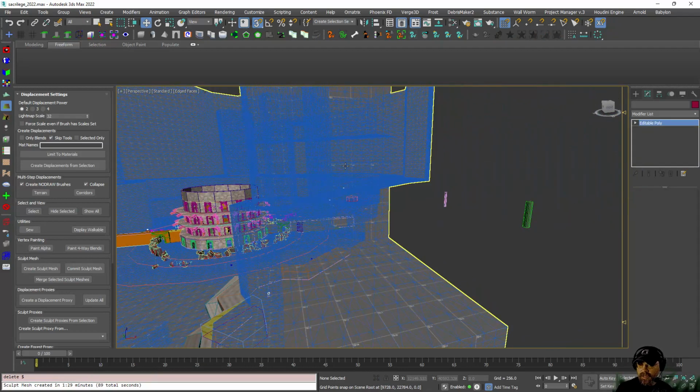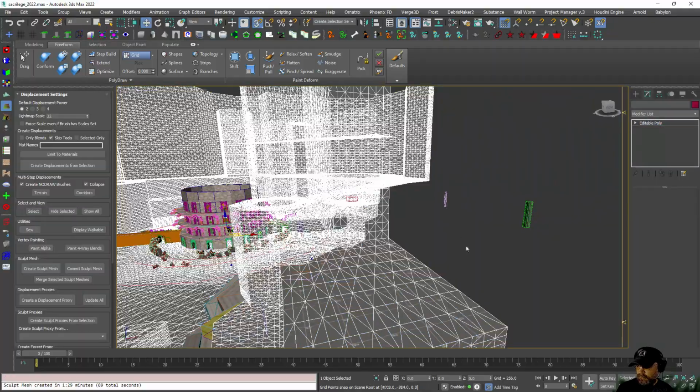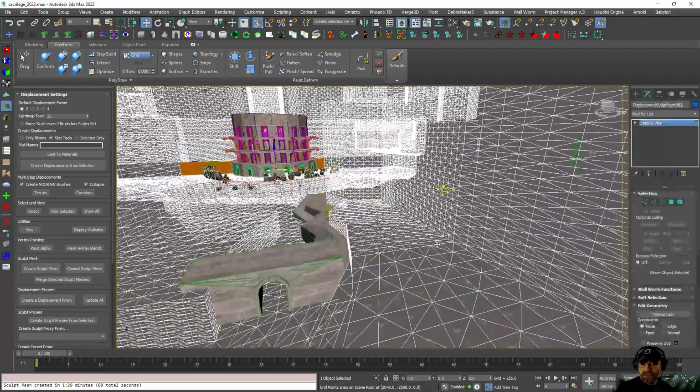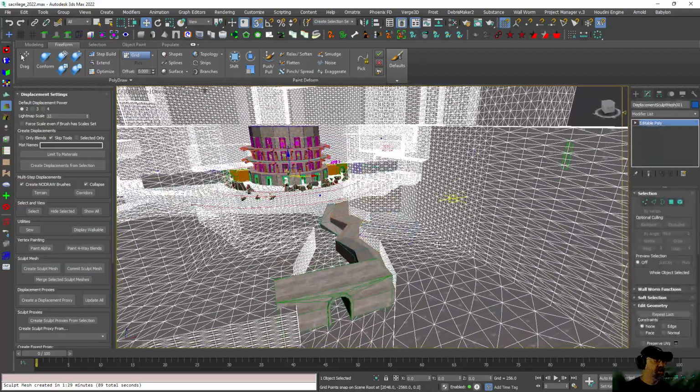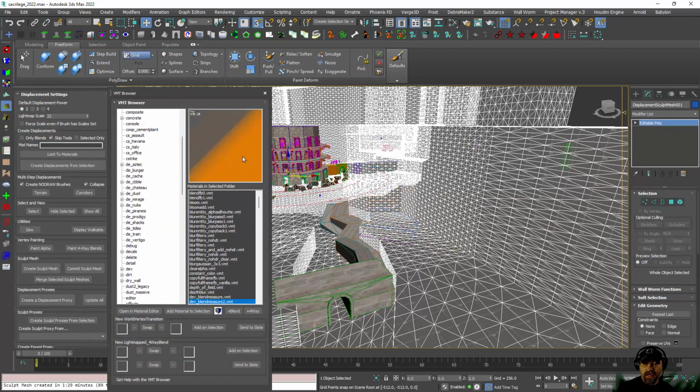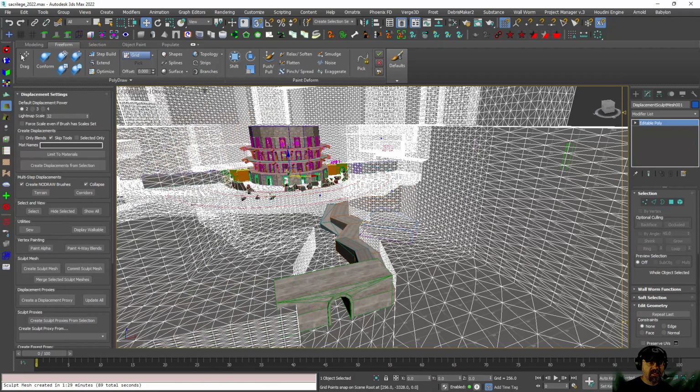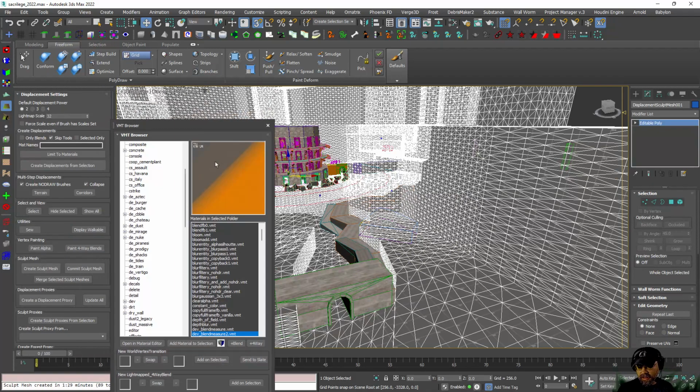Now, notice that when we created this displacement, it was using the orange in our blend material. Bring back our blend example here. It was displaying as orange, and now it's all of a sudden gray. And that's because the blend materials in Wallworm are dependent on vertex colors to determine which of the two materials to show.